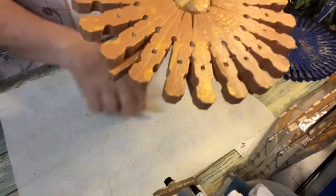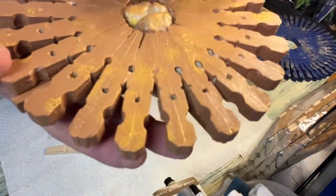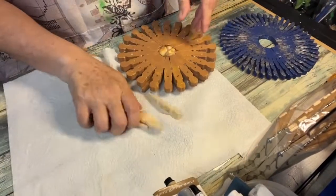And you see how I put them together? And then I just glued them all the way around. Then I glued a little stand and I put rocks in the middle. But that's optional. You don't have to do this. You can just have it like this, just flat. I just wanted to be cute and do it like this. Okay, well, that's how I did these.